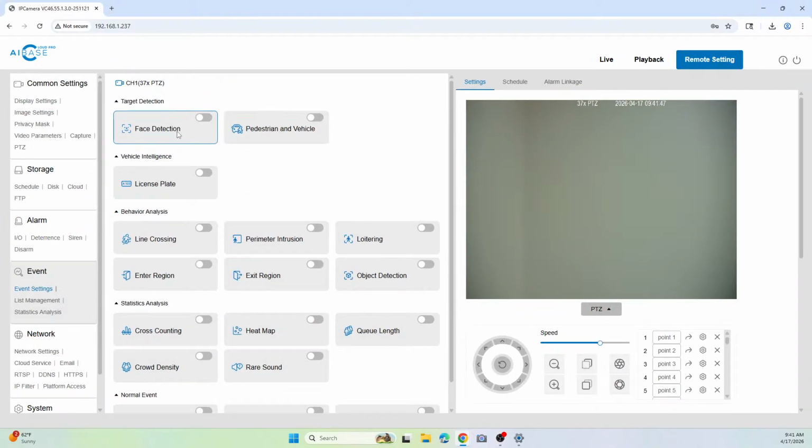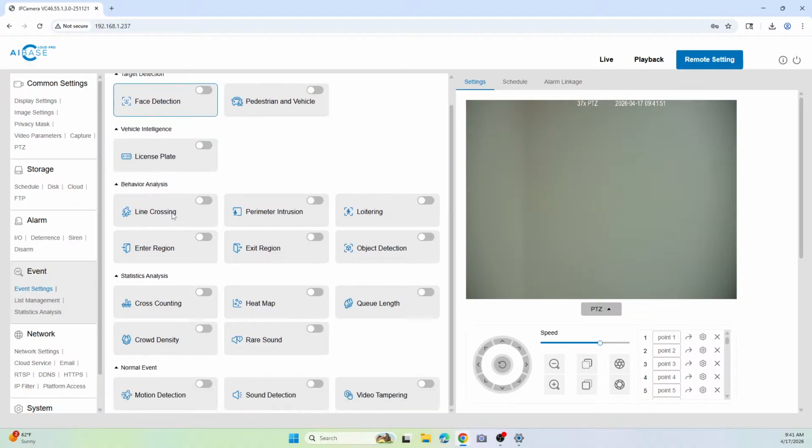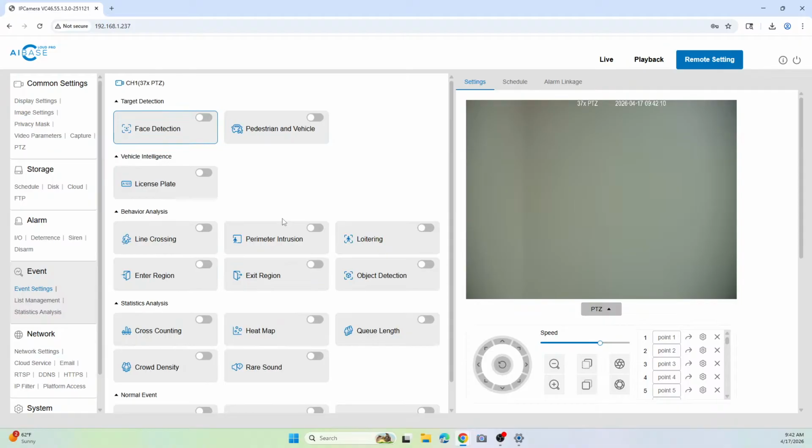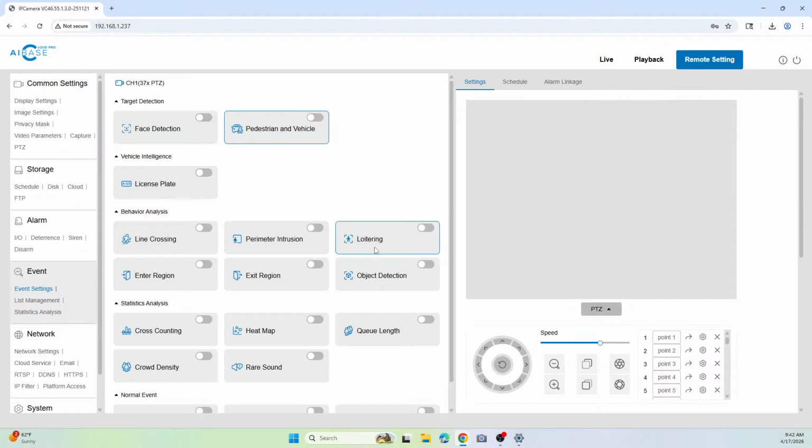So you do have your face detection, human and vehicle, license plate detection, and then also your other common line crossing, perimeter, loitering, object detection, which is a feature that has been there before, and then also our statistics. So you can do cross counting, heat mapping, queue length, crowd density. And so those are just a broad coverage of the AI. But the one that we'll focus on today is human and vehicle detection.